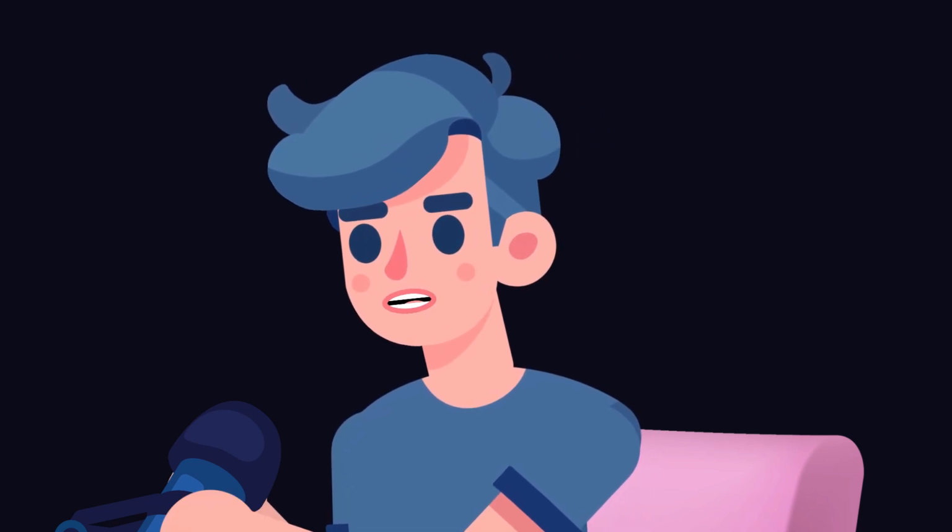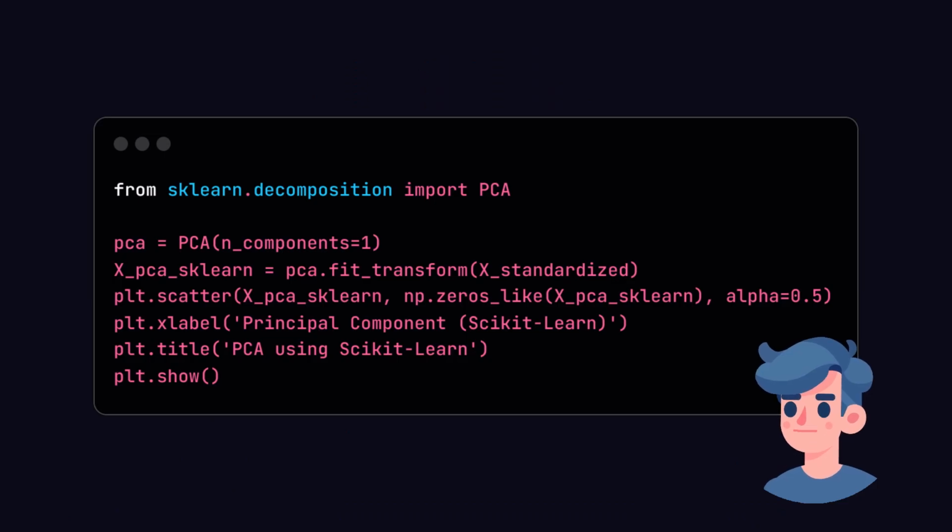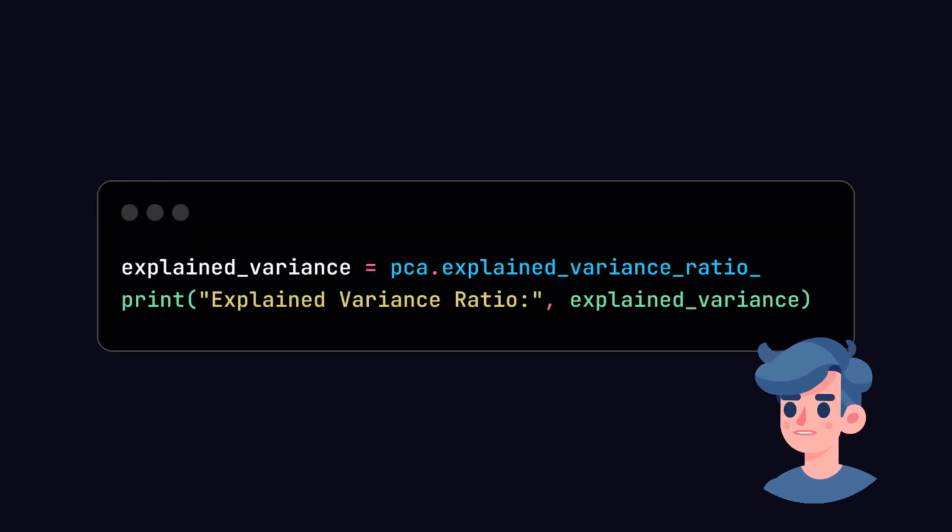That's quite a journey. There's a more efficient way to perform PCA using scikit-learn's PCA implementation, which handles all the steps we covered automatically. Let's check it out. As you can see, scikit-learn makes PCA incredibly straightforward. This method inherently encapsulates the entire PCA process and provides you with various additional functionalities as you can explore further. You can adjust the number of components and even examine explained variance ratios easily.